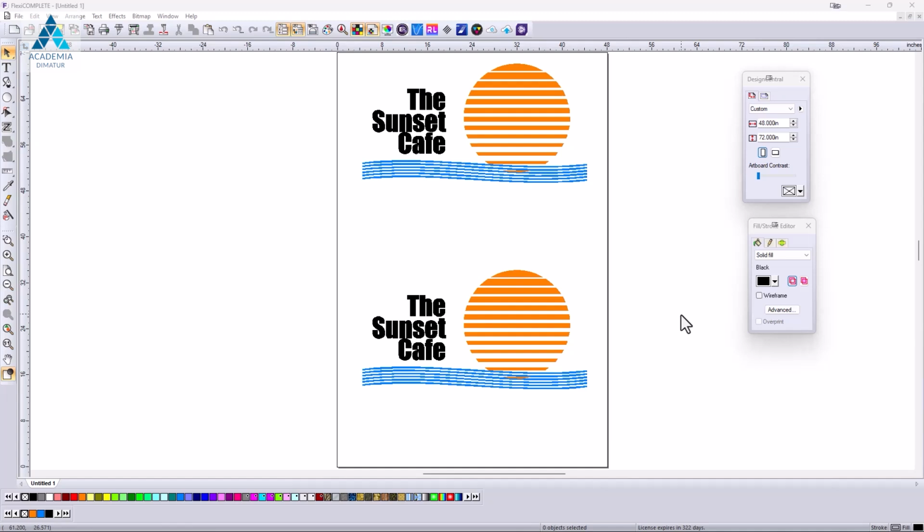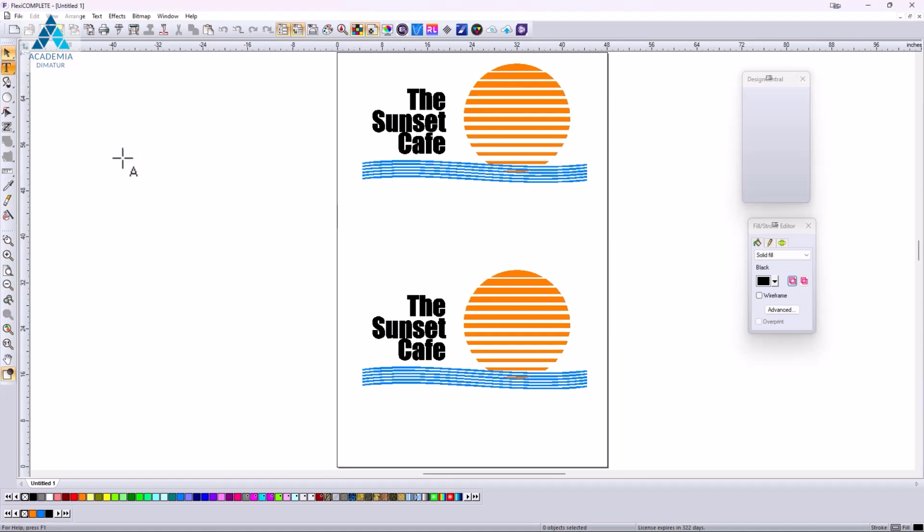I want to show you how you can use Flexi Complete Designer along with EnRoute to create some really cool designs. Now, if you're not familiar with Flexi, Flexi is our flagship software for the sign and print business. But it has so many great features for design, and you can transfer files so easily to EnRoute. It's something that I think you should take a look at. Now, I've already created a design here, but I want to show you how I did it.